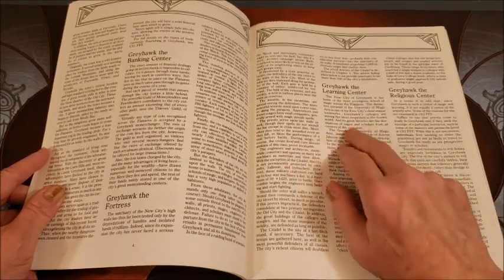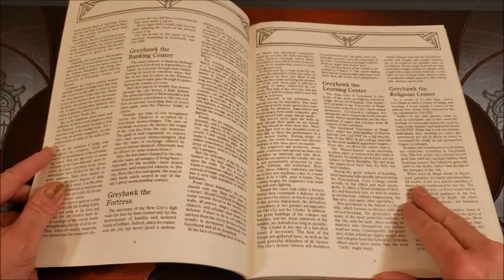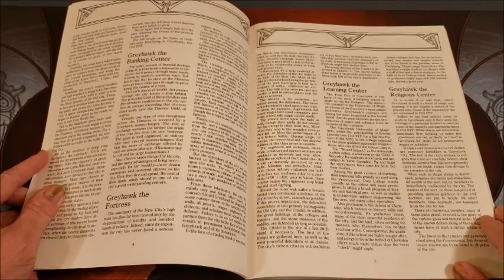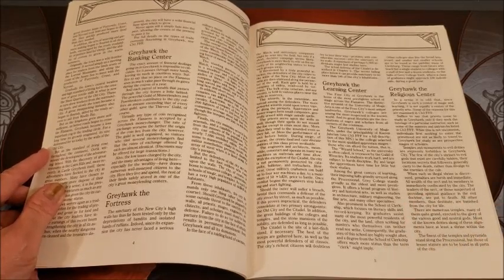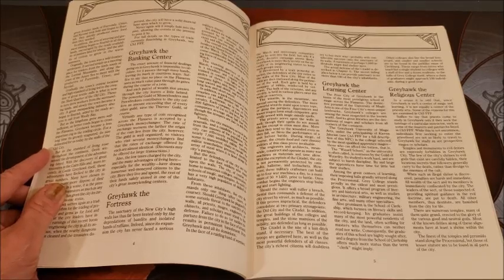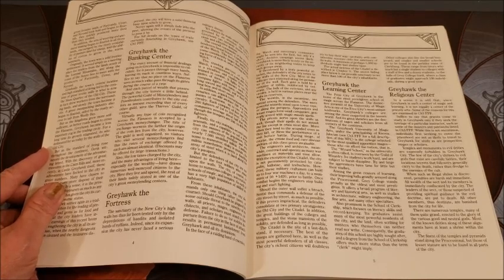Greyhawk the Learning Center. As you have wealth and notoriety, you get a lot of scholars coming to your area. And where there are scholars, there's learning, and there are people who want to learn. So they come to your city, they try to learn, and as they try to learn, they have to spend money to eat and sleep, places to stay, things to buy. They help the city grow.